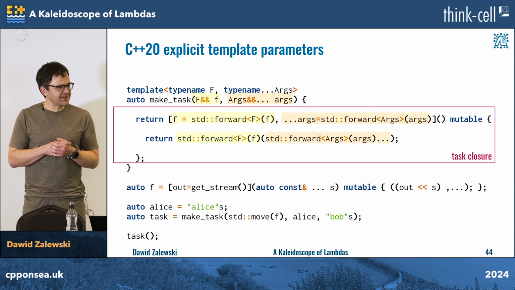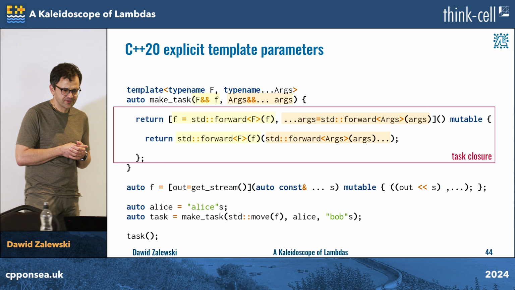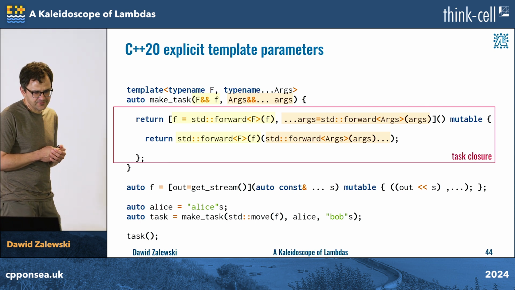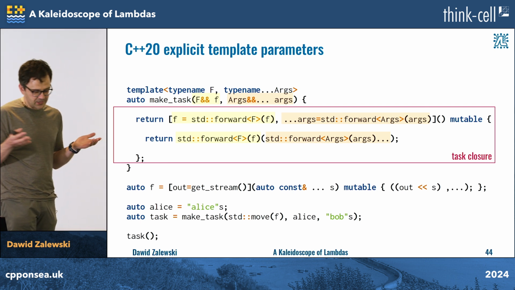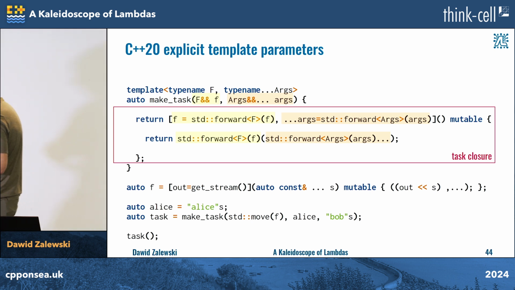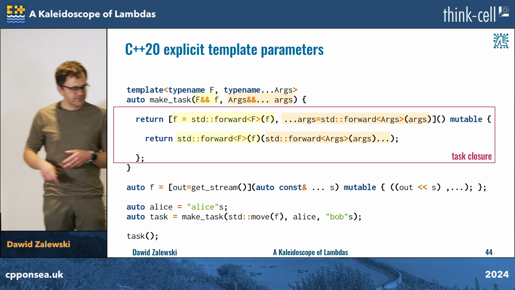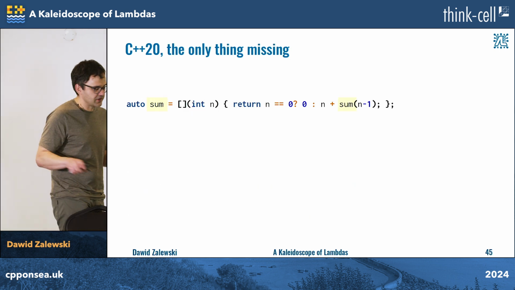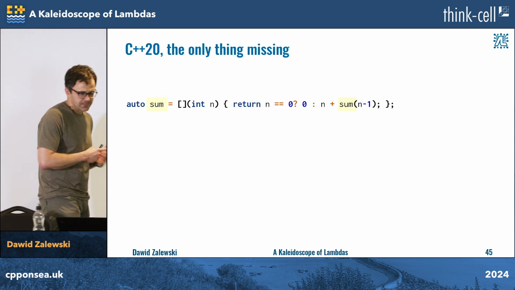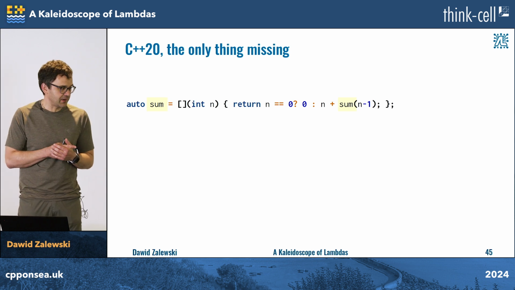I know lambdas come from the world of functional programming, and functional programmers love recursion, right? So they like putting recursion wherever they want, and there are functional languages that don't have recursion, but they're very rare, and then you have to use combinators to fix this problem. C++ lambdas, no recursion whatsoever from the beginning. So you couldn't write something like this. You couldn't write a recursive sum lambda.